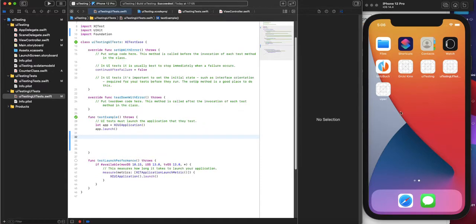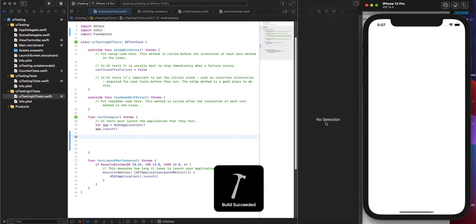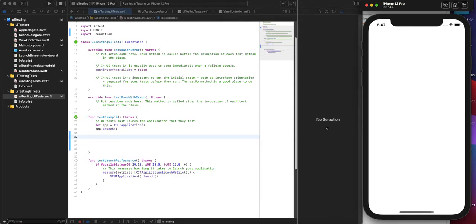So let's say I will start just the app to show you how we can drag this button, these text fields, everything from here. We can drag in here in two ways.